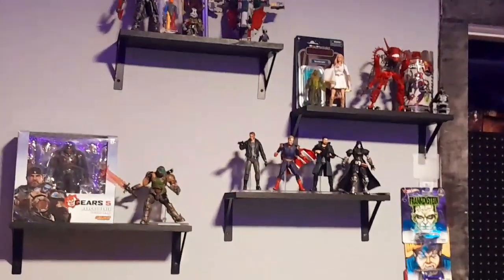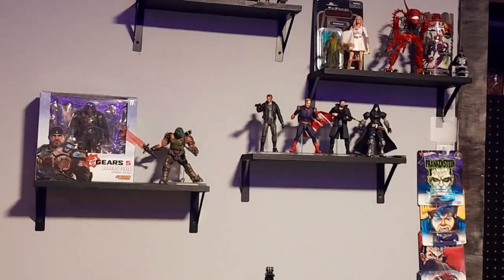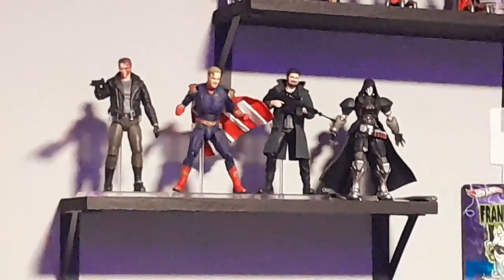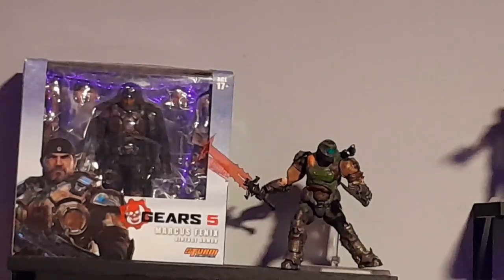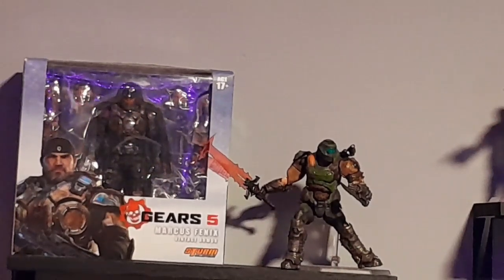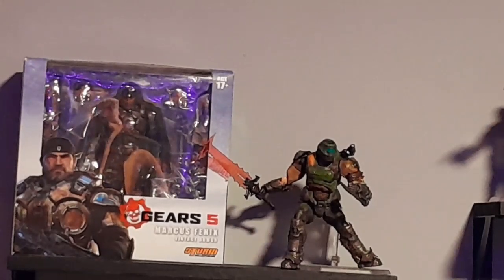Moving down a bit, we have my high-end figures — basically all the figures I find most poseable and also the most expensive. I have the T-800, Homelander, Billy Butcher, and the Reaper — all very nice figures, very nice to pose. Of course I couldn't neglect the Doom Slayer, which I have right above me next to a figure that might be Monday's review. I've got the entire script ready for him. I also started replaying the remastered first game and I'm having a blast with it.